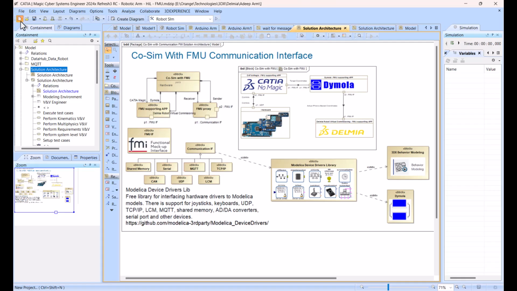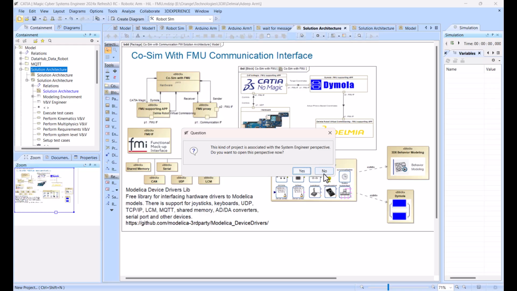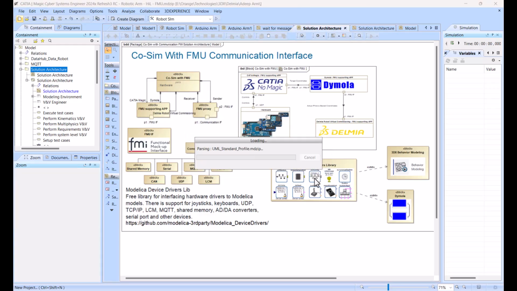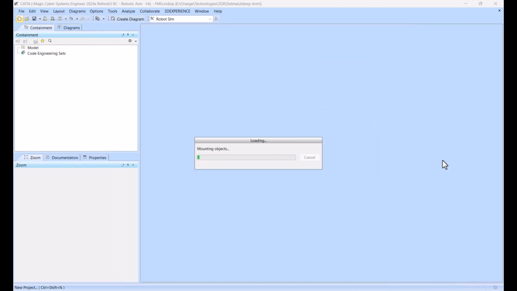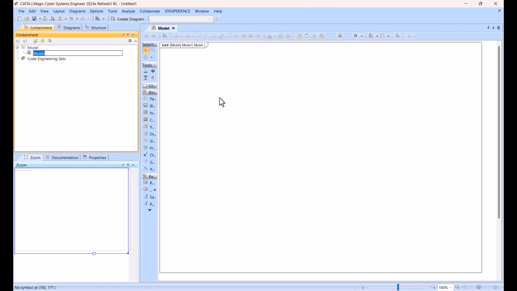Now I can create a new project and execute those FMI interfaces, functional mockup units, from scratch. I will just do it with CATIA Magic, and then later I will explain how to do it with other tools. So here, block diagram.